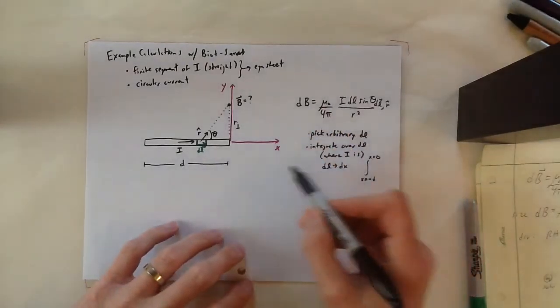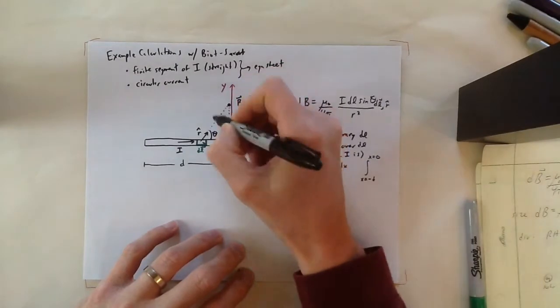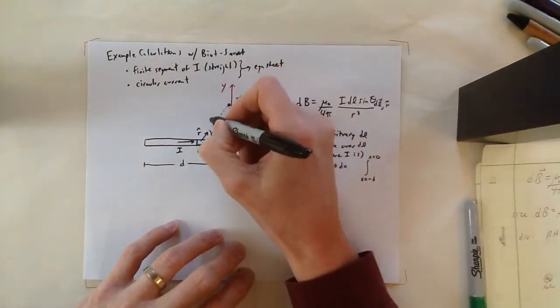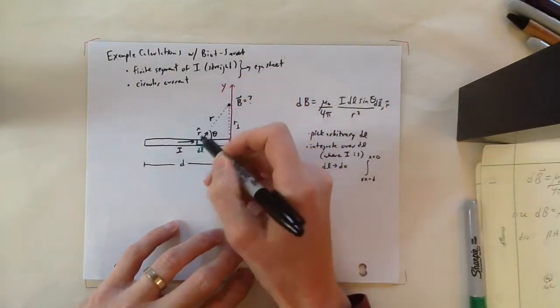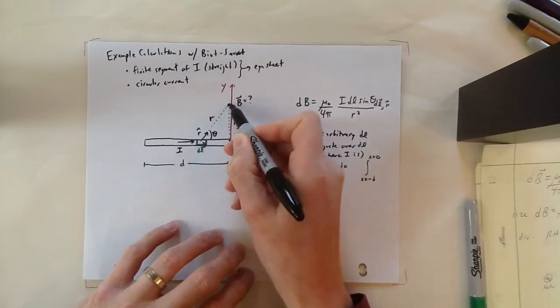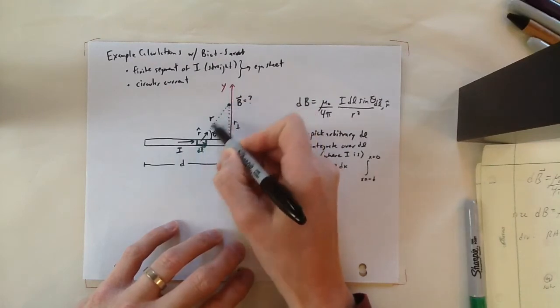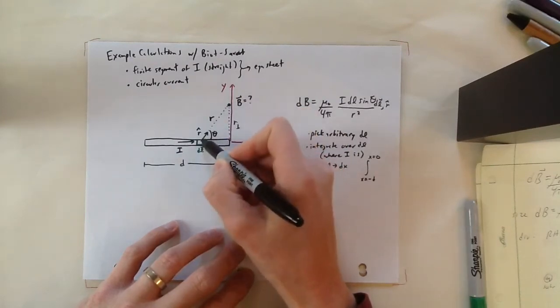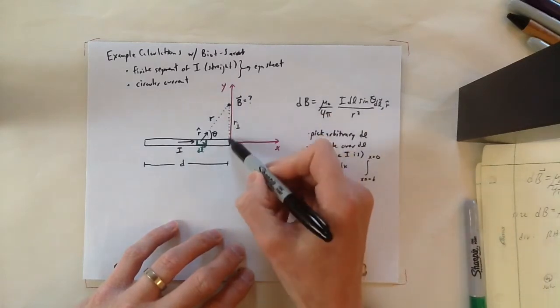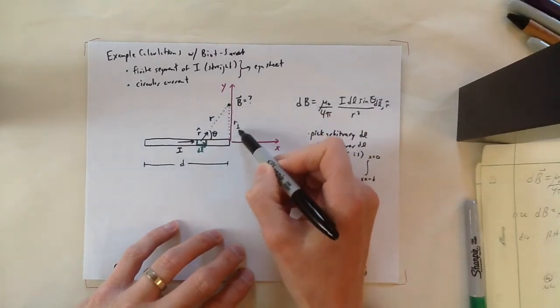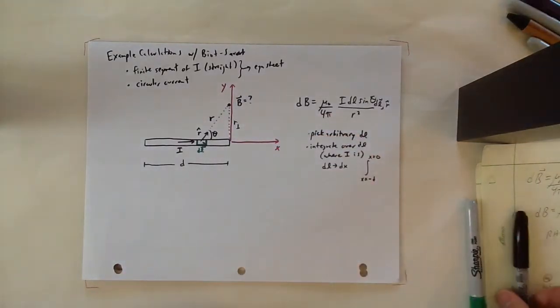And of course, the reason I use r perpendicular here is because the r in this equation is the distance from the point current to the point in question. So that I'm reserving for r. Whereas r perpendicular, which is just your distance above the end, I'll call with a different variable just not to get them confused.